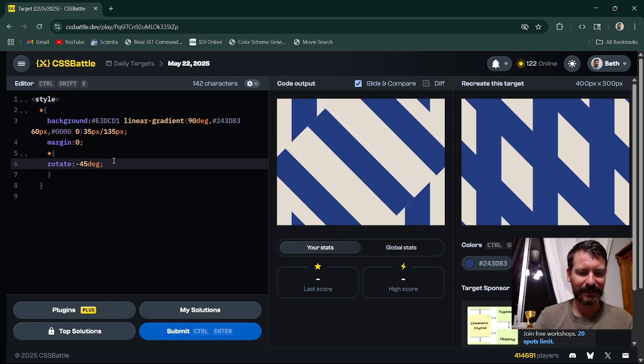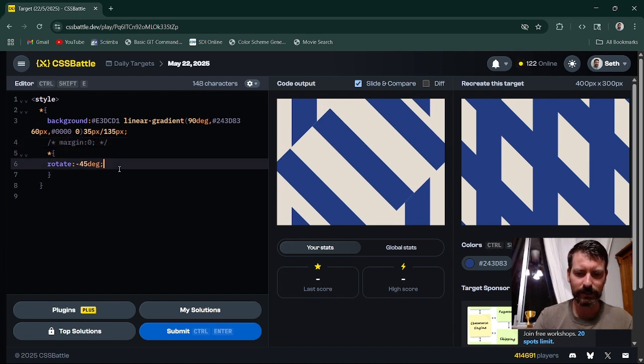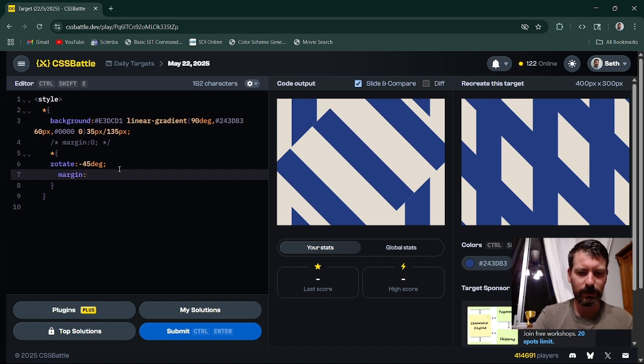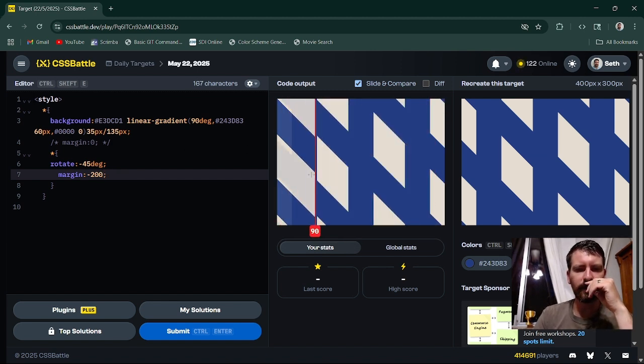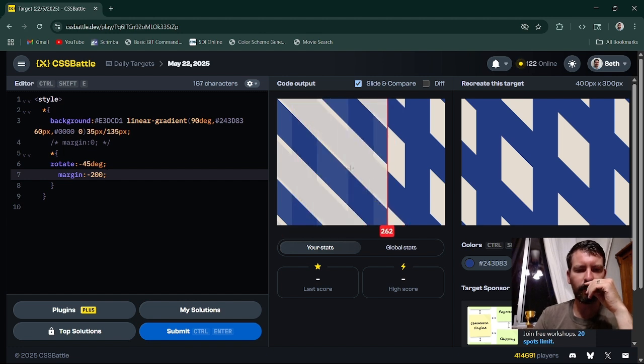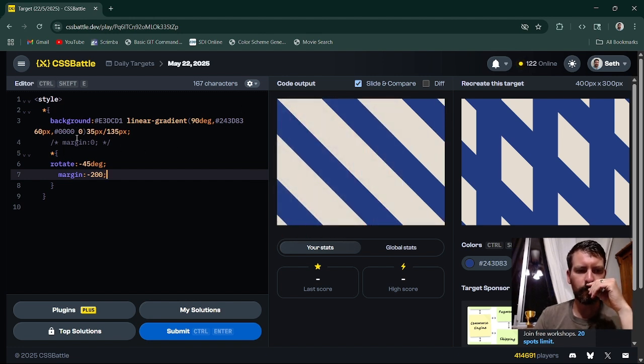And then we won't need this anymore because margin negative 200. Okay. Why is it not showing up? Oh, background. This hard set background is showing up here.